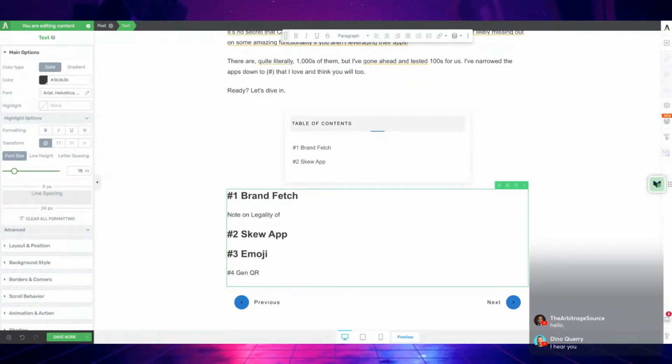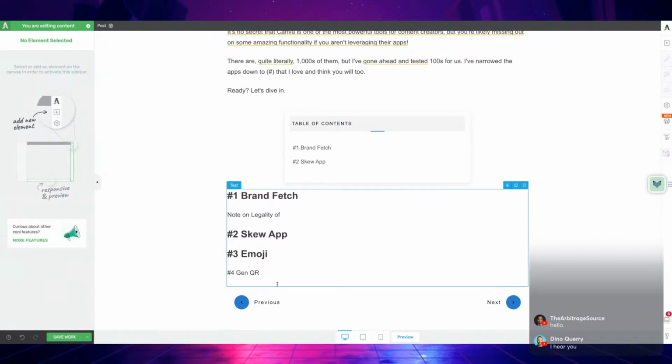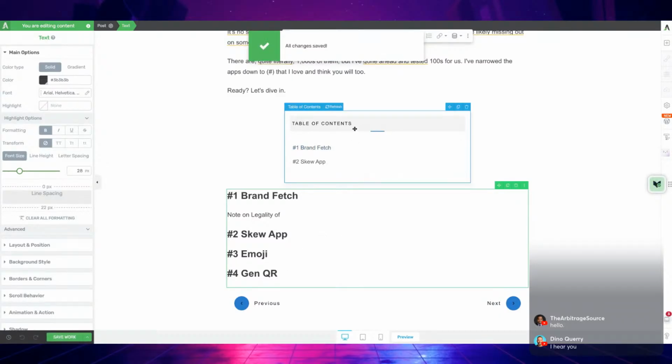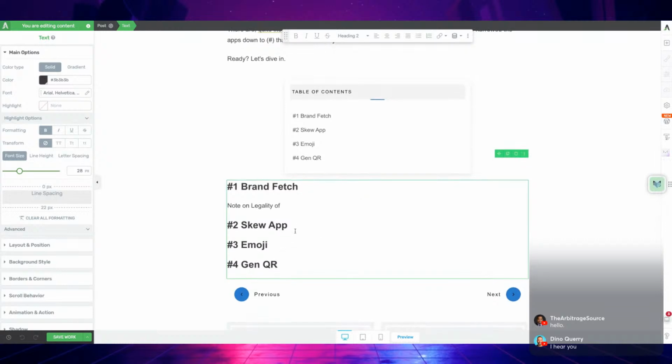QR. So I like to kind of go through if I can. I'm basically making my outline, right? Like I'm making the apps that I actually want to share. And as you see here, the outline kind of starts to build itself out.